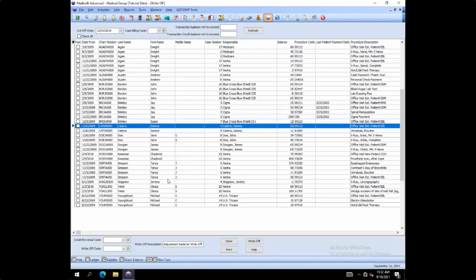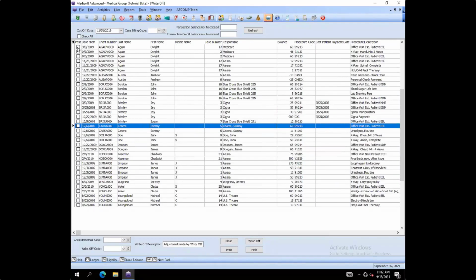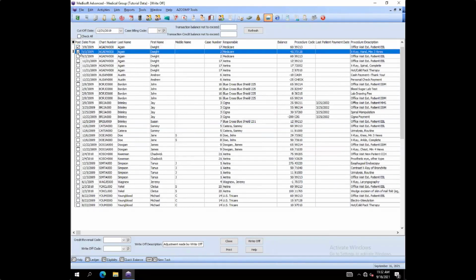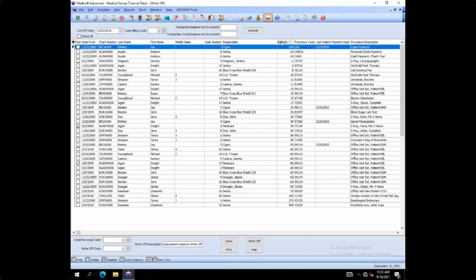So once you go through and decide which ones you want to go ahead and adjust off, and I don't have any, oh, I do have one on mine. So here's one on mine. I have a $200, if you look in the balance column, a $200 credit. So that might be one that I will probably want to go in and look at and not write off, to see why there's a $200 credit sitting on that account. You can also sort by the balance column, so you can make sure that you don't grab the ones with the credits if you want to go ahead and take a look at those first.